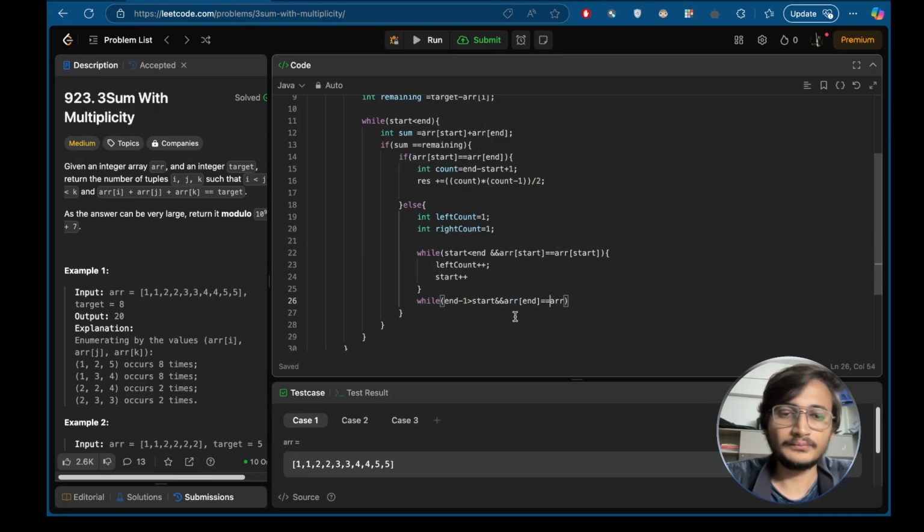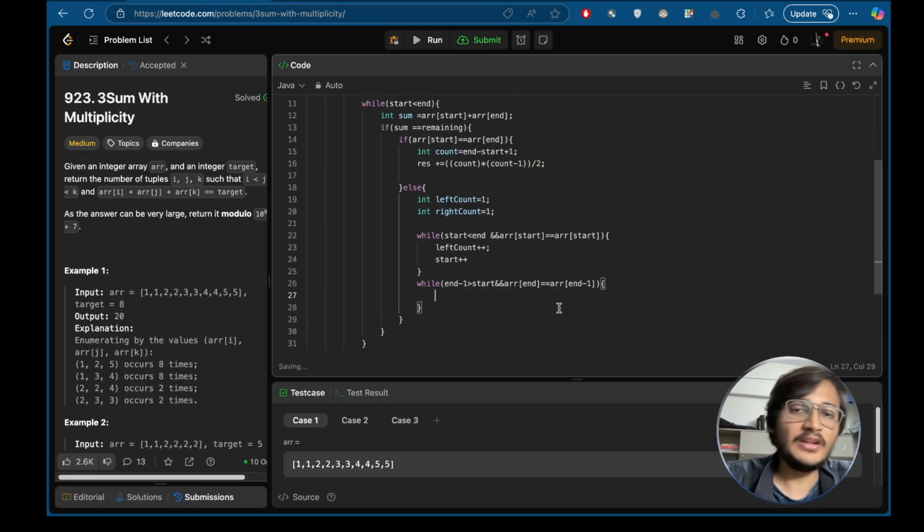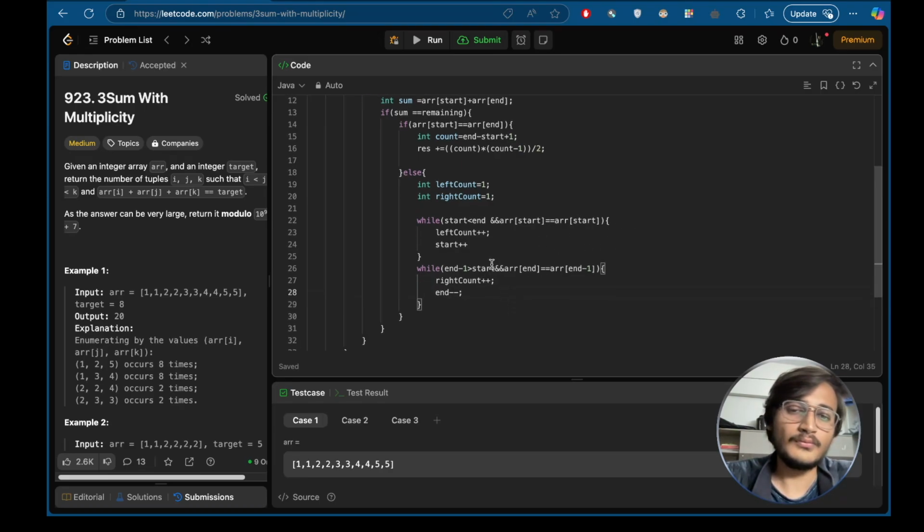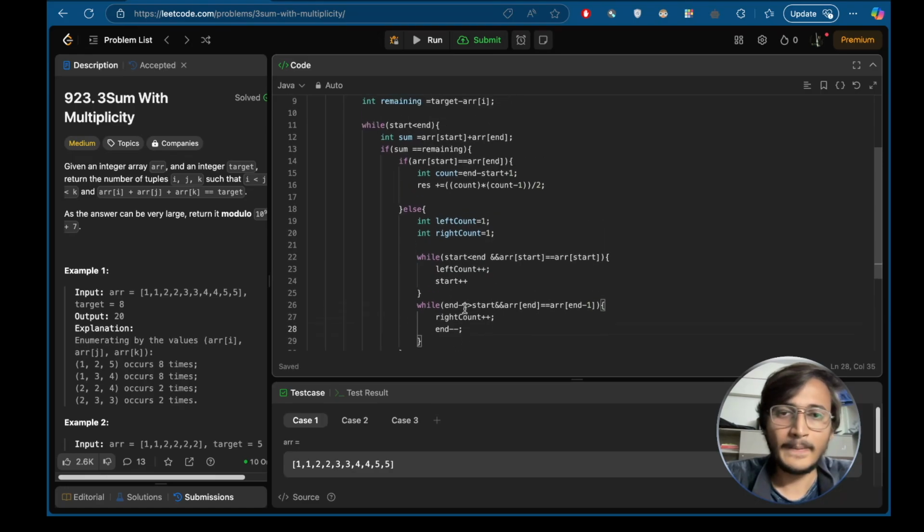Okay, so if array of end is equal to array of end minus 1, then we just have to increment the right counter and decrease the end pointer. So right count plus plus, and then end minus minus. After doing this, we will be handling the duplicate case as well.